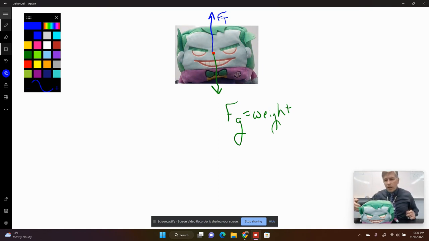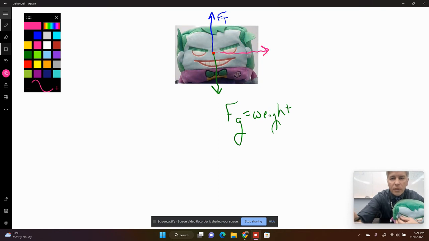But now I'm going to come along and push on him, and I'm going to push him at a constant speed across the table. So I'm going to start him over here and just constant speed. Ready? Constant speed. Okay? Got it? Constant speed. So what's happening there? Well, obviously I am pushing on him. So let's add another force. I'll call this a pink force. And technically it would be a push kind of in this direction, but I always draw it away from here. So let's say there's some kind of push. Call this FP, push force.